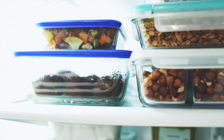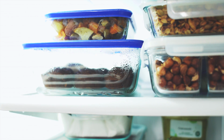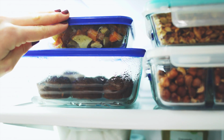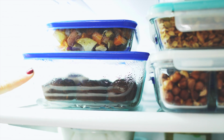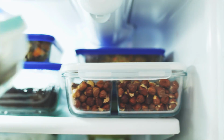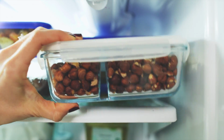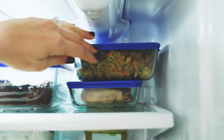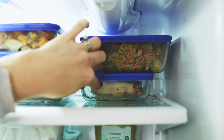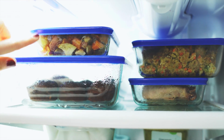Okay, let's start at the top. This is where I store all of my prepped foods, ready-to-go things you can reheat and eat. So we have a hash that I made yesterday and we enjoyed this morning, some muffins, some granola I prepped a couple of weeks ago, some roasted hazelnuts, which are great on pancakes or sprinkled on yogurt, some fried rice that I also prepped ahead for lunches, and then some leftover chicken, which we're going to enjoy for lunches this week.